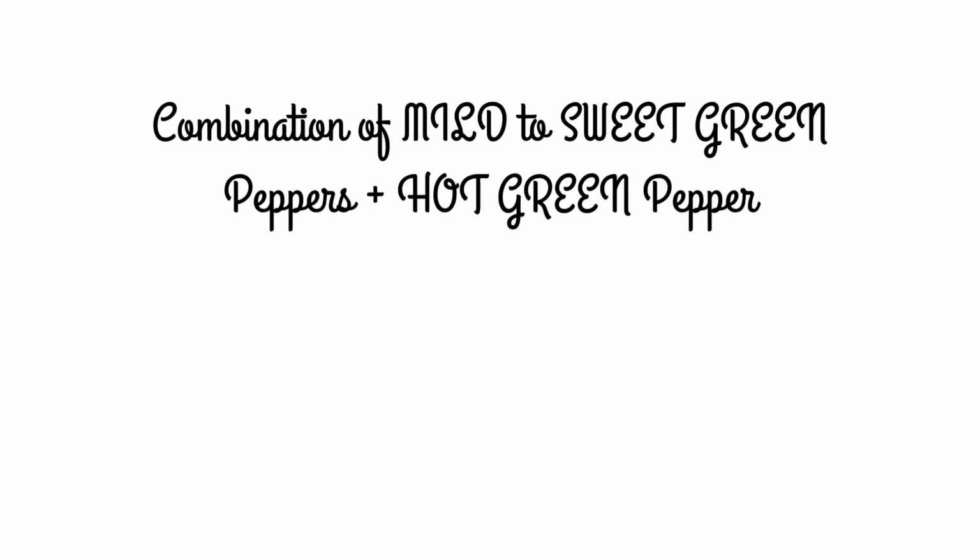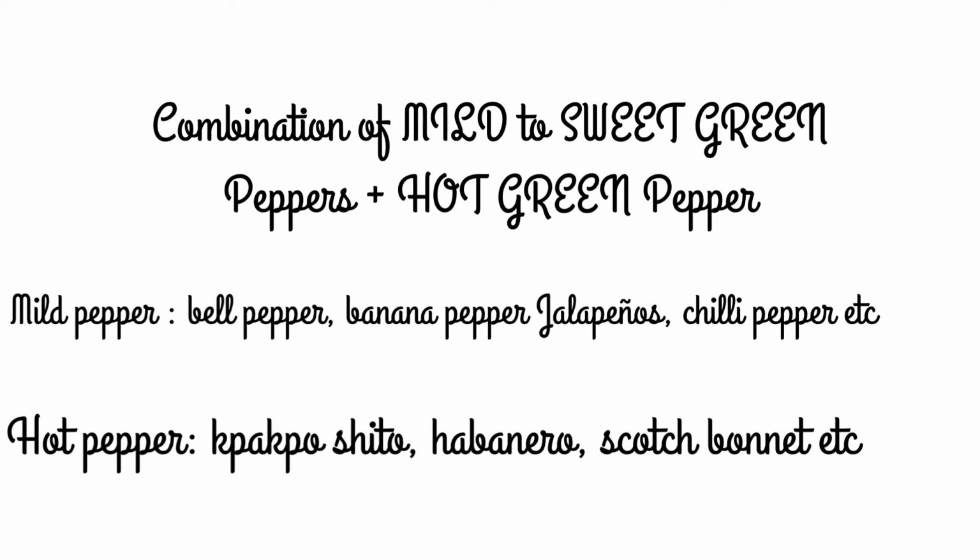So FYI, just know that green hot sauce is just a combination of mild to sweet green peppers like bell pepper, banana pepper, jalapenos, chili pepper, etc., combined with the hot pepper like Scotch bonnet pepper or habanero pepper. So you are going to gauge and adjust based on your own preference.